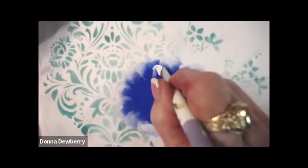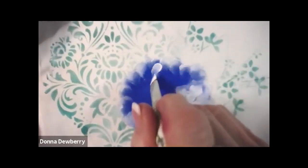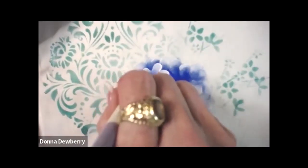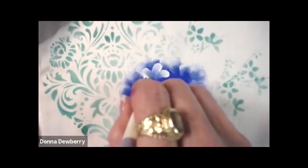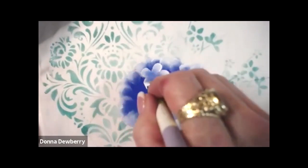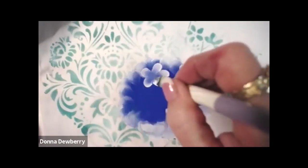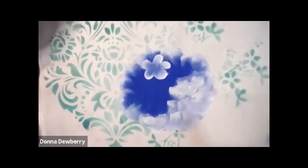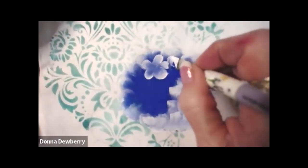All right, so you can go for that dreamy effect, or you can keep picking up the blue, side loading the white, and now what I'm going to do is do a little gingerbread man. There's his head, 2 arms, and 2 legs. See, I'm pushing and I'm turning, I'm pushing that white out. Okay, so I would use a smaller brush probably.